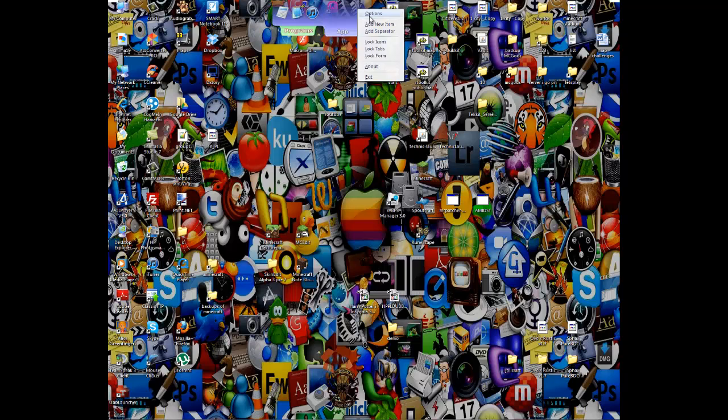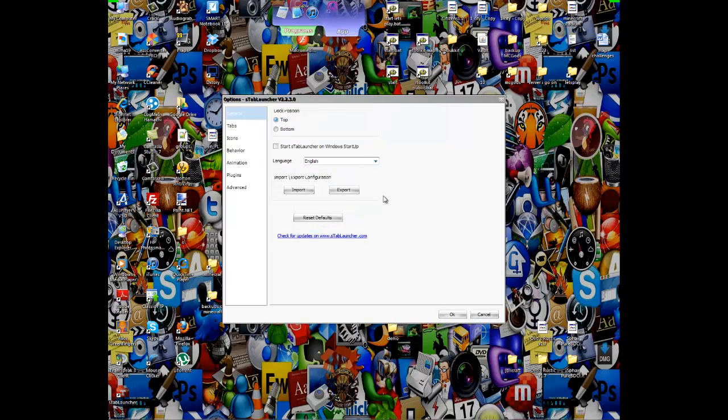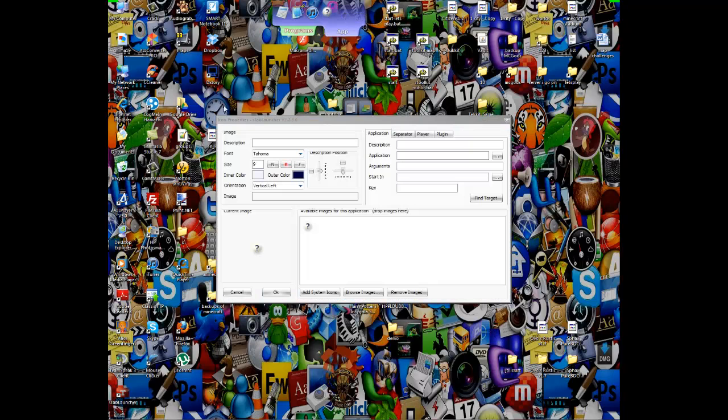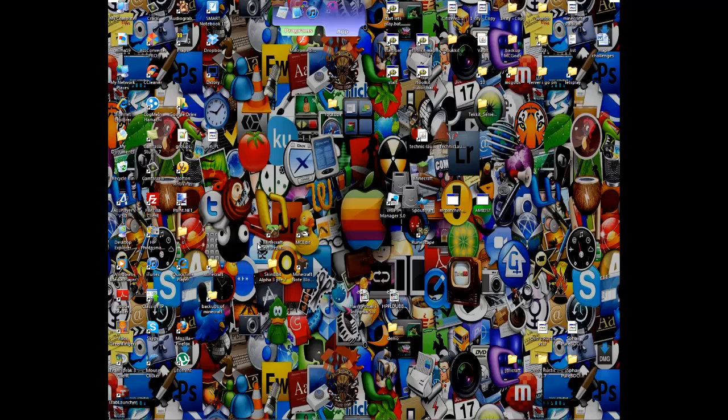The way you add new tabs is go to options, new item. No, that's how you add something that's not on your desktop or somewhere. You can find it by going to find target and so on, which I'm going to do in a second, then show it to you how it looks. You can also move it around so it's closer together or further apart.